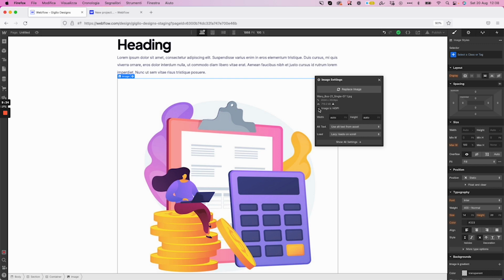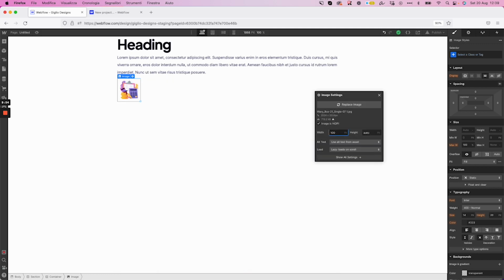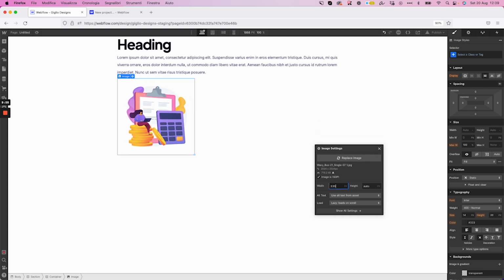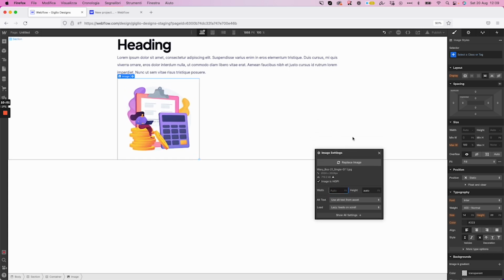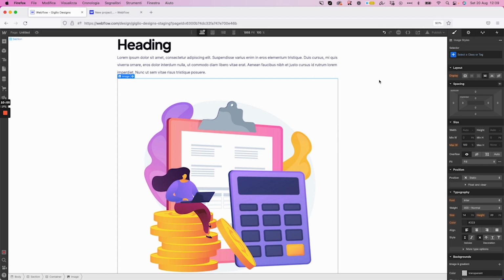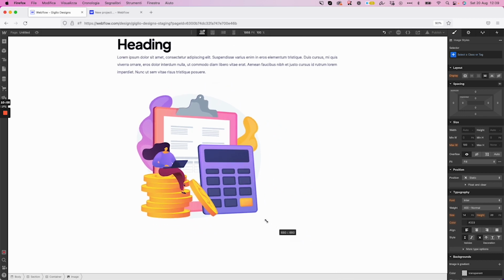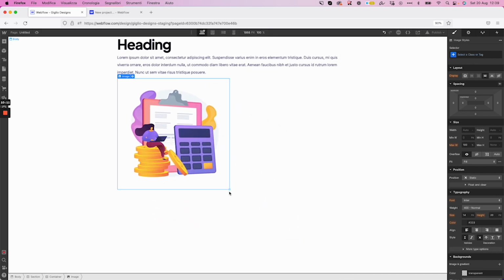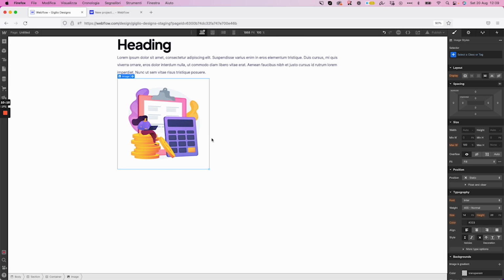Over here, you can also decide if the image is going to be in HiDPI, and this is going to enable to render at high resolution. Just consider that you're going to need to have a big image in order to leverage this. And over here, you can also set a specific number of pixels if for whatever reason you want to do so. So just useful tools to keep in mind overall. Now another thing which is useful is basically this resize option. So if you go here, you're going to see this small square on images, and it allows you to resize the image directly from your visual editor.